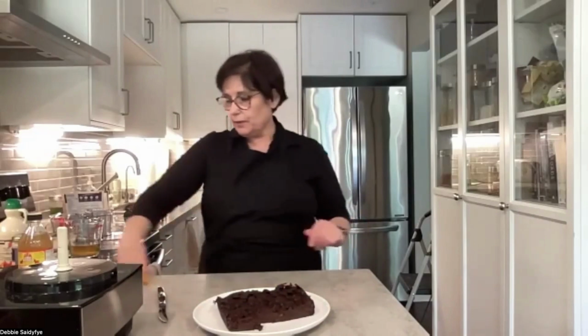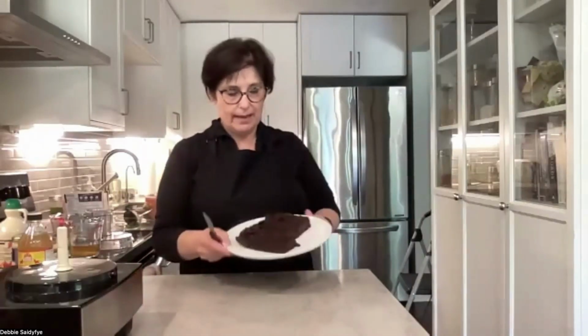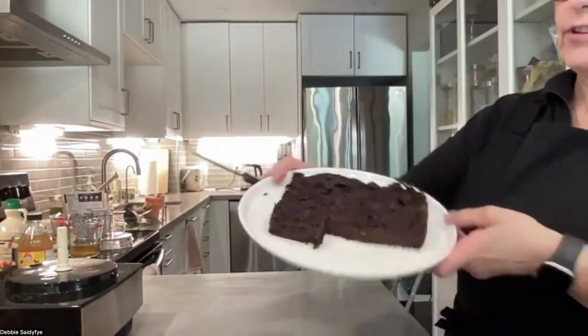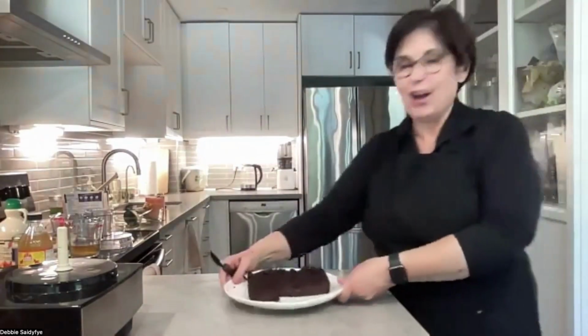I buy my parchment paper at Costco, and just be careful. The one thing about parchment paper is it makes easy cleanup, but some of them apparently have a wax film on them. The one I buy at Costco, which is Kirkland brand, is just parchment paper. There's no wax on it. So here is the brownie that I made. Let me bring it closer. Of course, there you can see some of it's gone. Already got eaten.